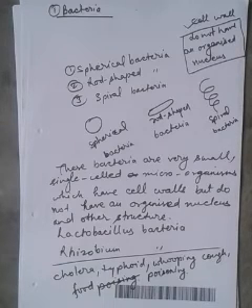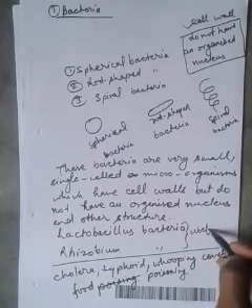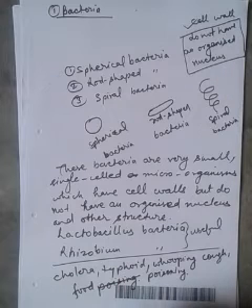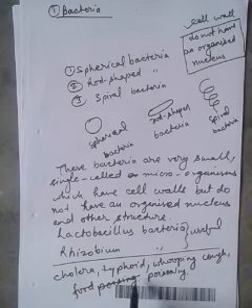Bacteria are the very small single celled microorganisms. They have cell walls, but they do not have any other structure in well organized form. And some of the bacteria like lactobacillus and rhizobium are useful bacteria, and some bacteria are harmful for us. For example, they cause some diseases like cholera, typhoid, whooping cough, and food poisoning.